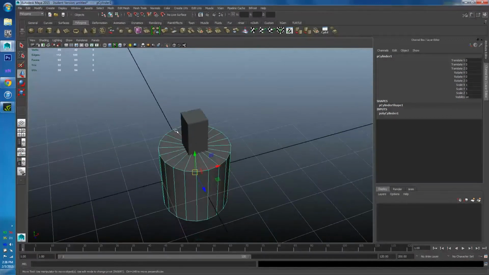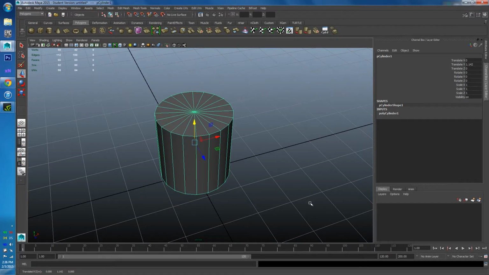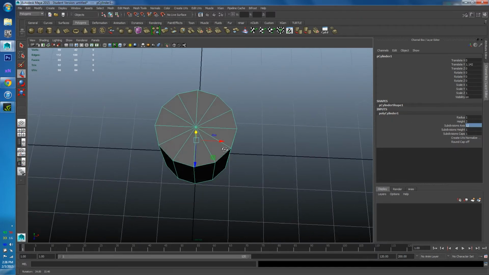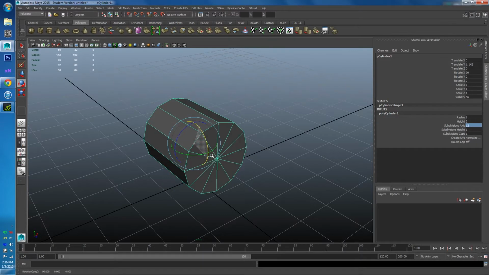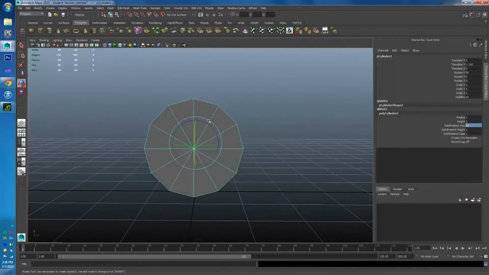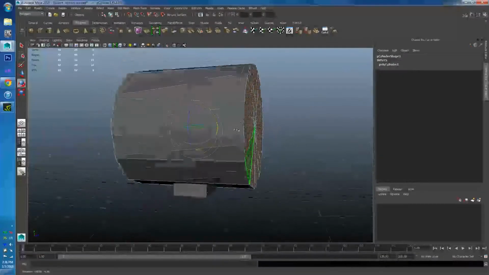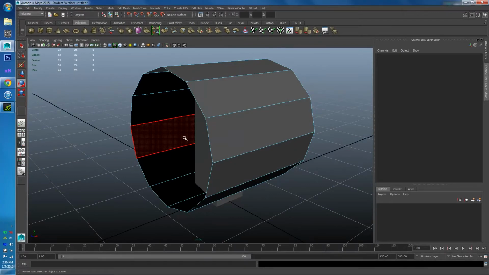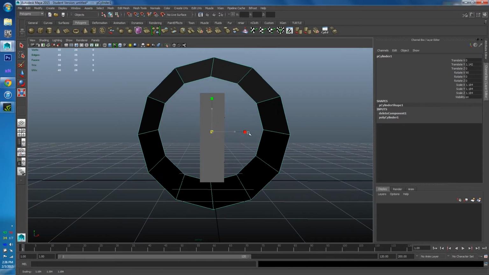A 12-sided cylinder. So I'm going to create a cylinder and leave its scale alone for a moment, but I want to go over here to the inputs and switch my axis subdivisions from 20 to 12. That looks pretty good from the get-go, so I'm going to hold down J and rotate. The next thing I want to do is get rid of all these faces because they're not doing me any good in this hallway, so I'm going to select these 2 end caps and then delete them. The next thing I want to do is start scaling this piece up.